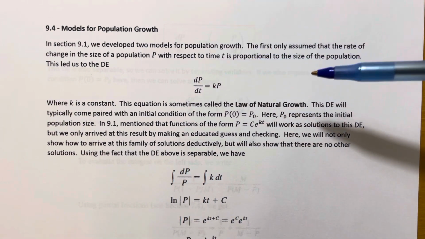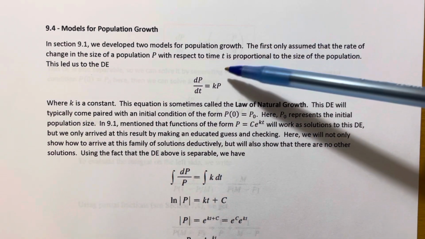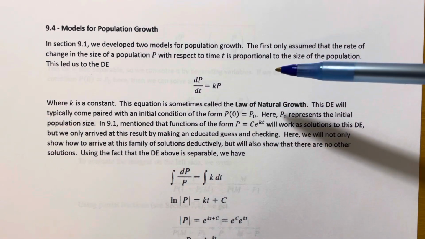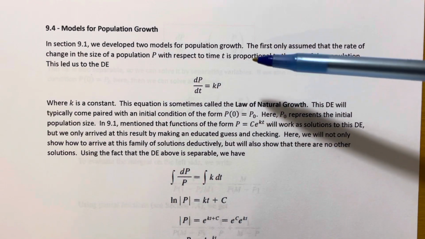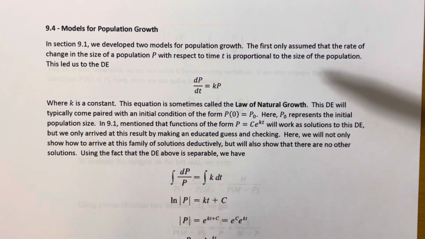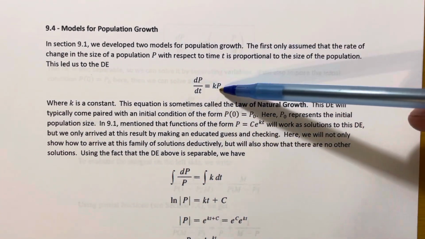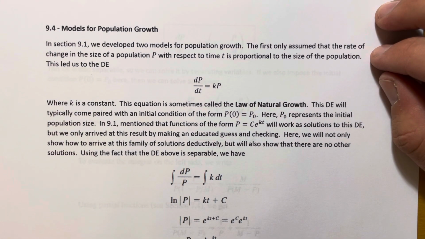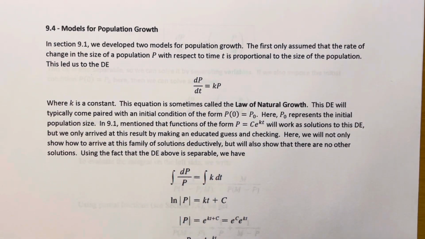and one way of modeling that relationship is to say that those two quantities are proportional to each other, which symbolically is written this way: dP/dt equals kP for some constant k. And generally k we're going to assume to be positive, because otherwise an increase in one variable would actually cause a decrease in the other. So this was the most basic population growth model that we talked about. And it's based only on that one assumption, that as your population increases, so does the rate of growth of your population. And because of that, we call this the law of natural growth.